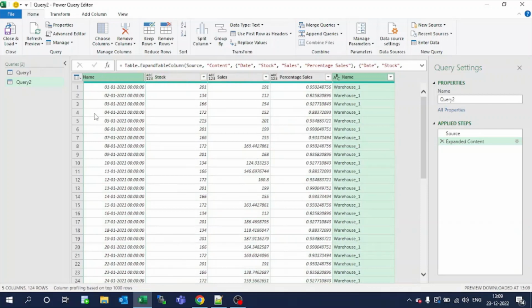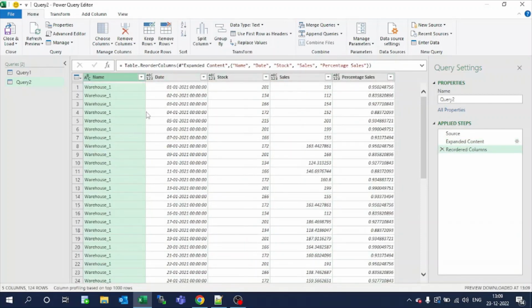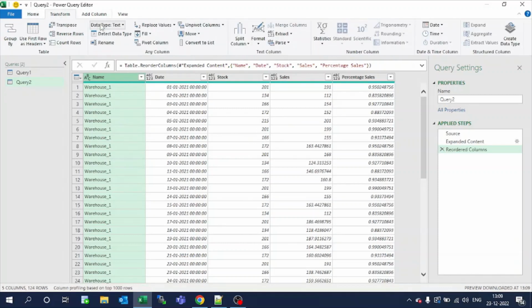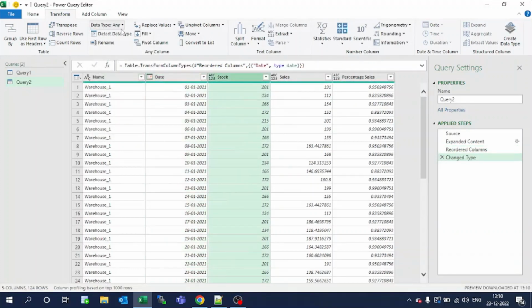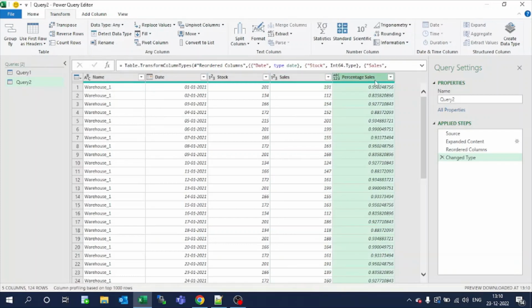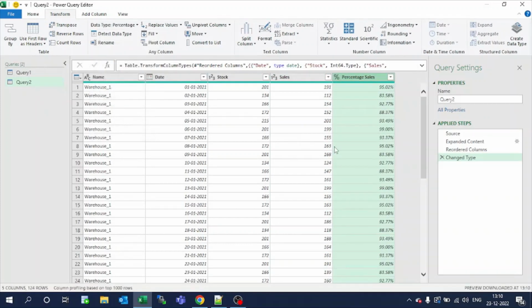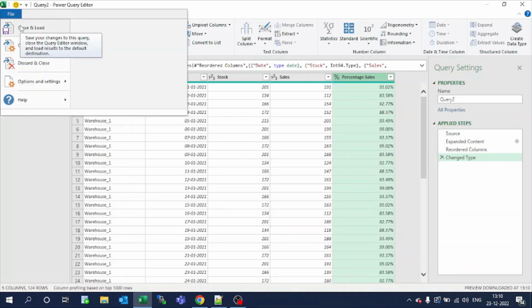So you can see all values are populated in a single table. Now suppose I want to place it in the first column, or whatever sequence you want, you can do this. Ensure to keep the format first, then go ahead. So suppose this one we want in text format, go to Transform, it is already there. This one only I want in date format, so from here in Transform, select the date. For this we want a whole number, this is also a whole number, this one a percentage. Now what we will do, just go here, Close and Load.